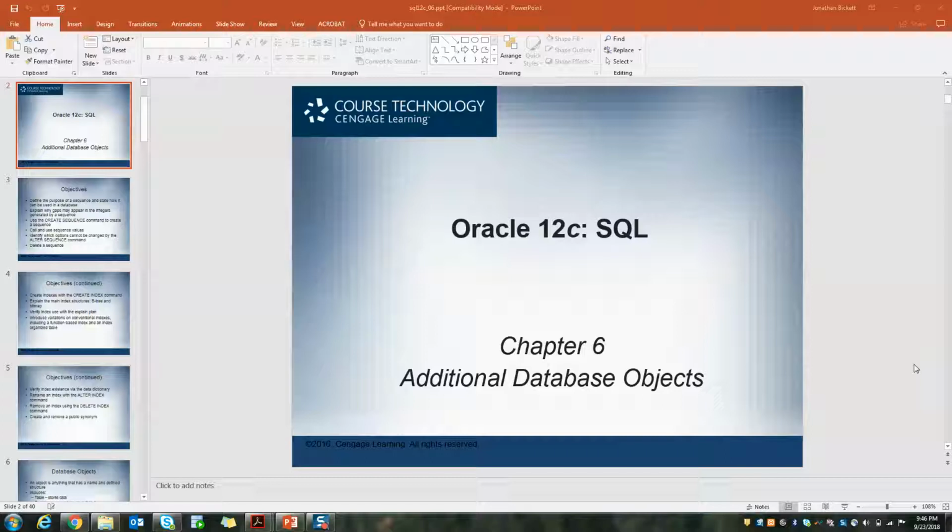We're primarily going to focus on sequences and synonyms in terms of what we do with our Oracle SQL database, and we're actually running queries and DDL, DML commands to create the synonyms and sequences.